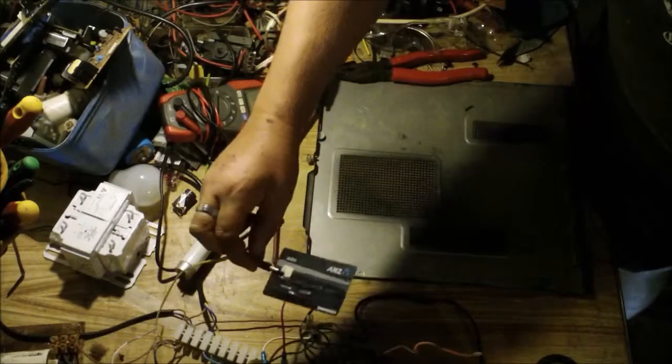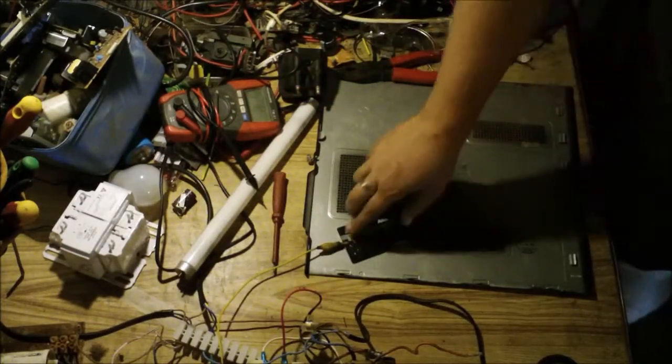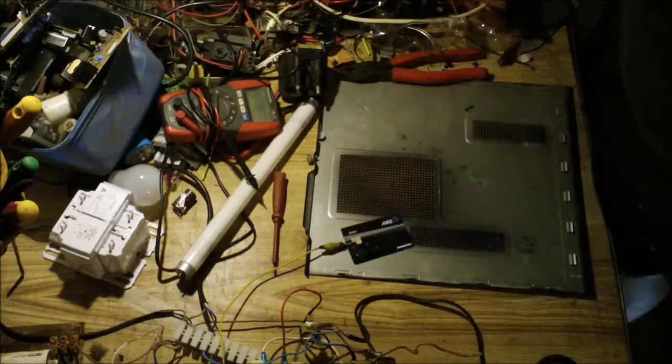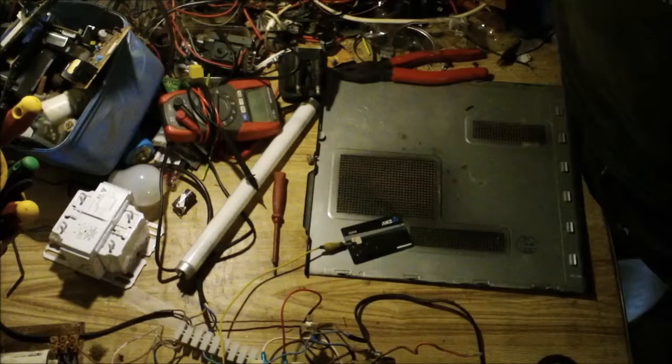One key card. Now if your card's got the chip in it, like this one has, this is going to be a quick kill.